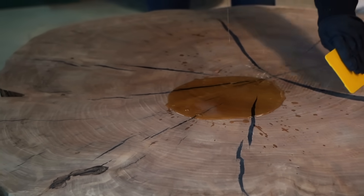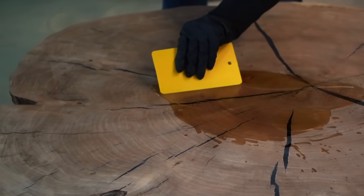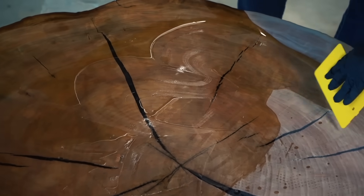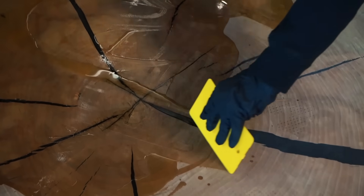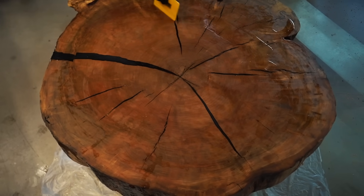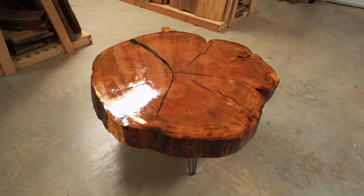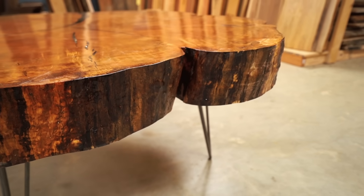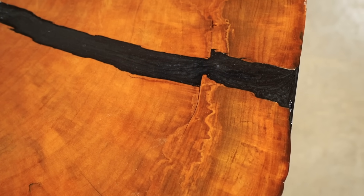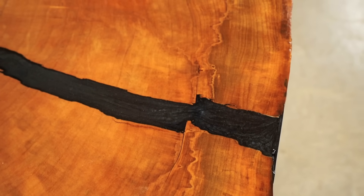The absolute last thing I have to do is just add a coat of finish to make all of that wood grain and the epoxy completely pop. The simplest way that you could replicate this project is by grabbing a cookie slab and throwing some legs on it and not even bothering with all of the cracks — you can just call the cracks character. They will continue to split over time, but you'll be able to get years of use out of it as is. Or kind of a step up is that you can add bow ties to stabilize the crack without filling them in — it's also a beautiful look.